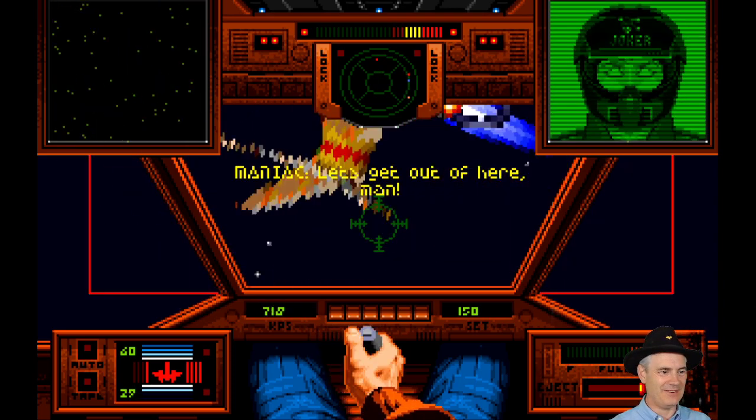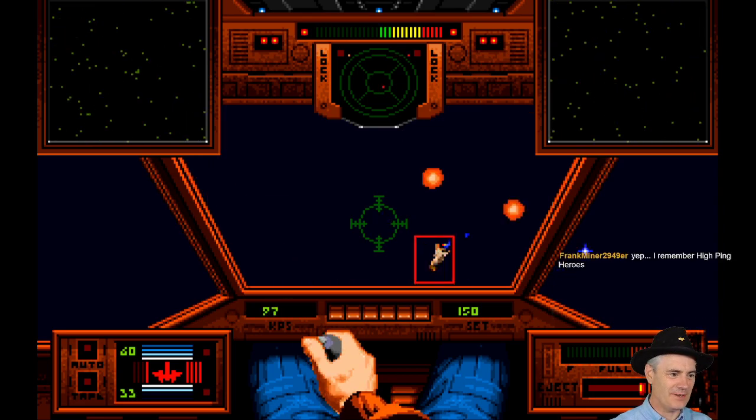Let's get out of here, Matt. What do you mean get out of here? You're just such a coward. I didn't realise Maniac was a coward.